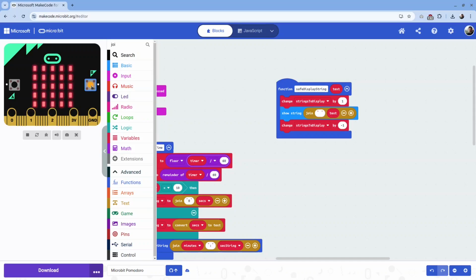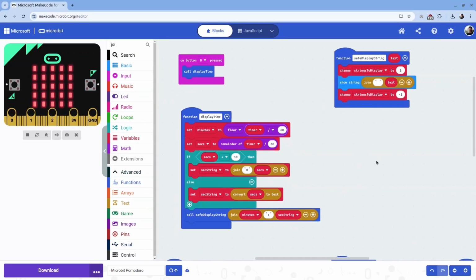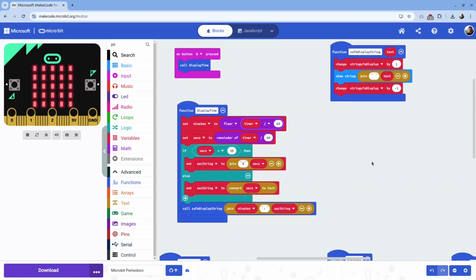So let's just test if we run it 2 times. If we press the button B 2 times, it should work without any issues now. So now we solved this issue with displaying LEDs and also the time.